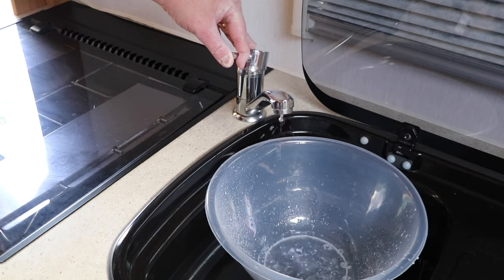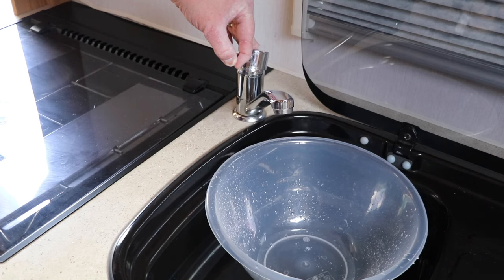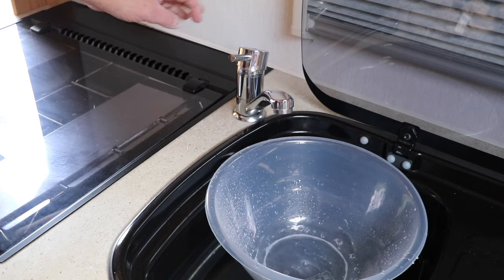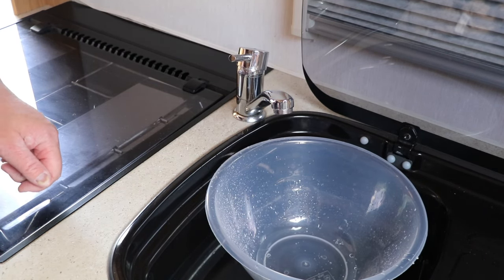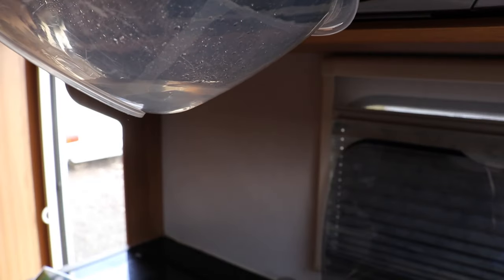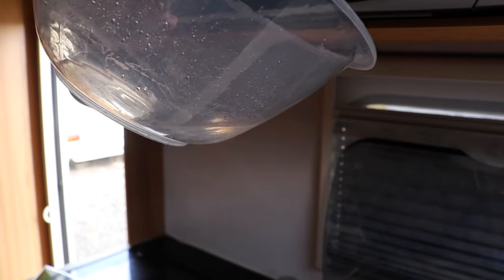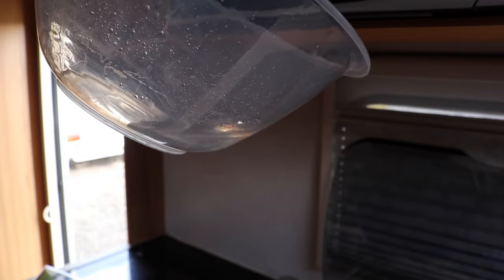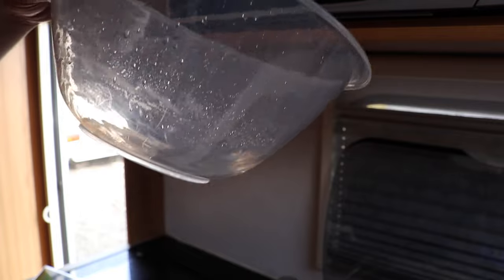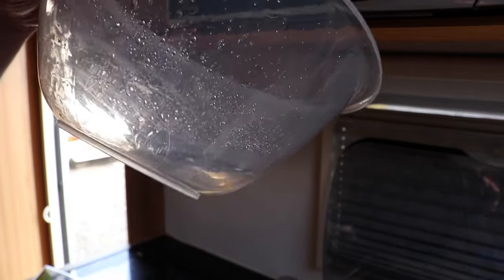The actual instructions are quite clear — they basically state to repeat the process until there's no more water being blown out of the taps, and that's exactly what I'm doing here. I'm running the air through first time and then running it through a second and maybe a third time as well. So that's how much water I've taken out from just one tap doing the cold water. I haven't started the hot water yet and I haven't removed any water out of the bathroom, so let me run around and do those in exactly the same process.